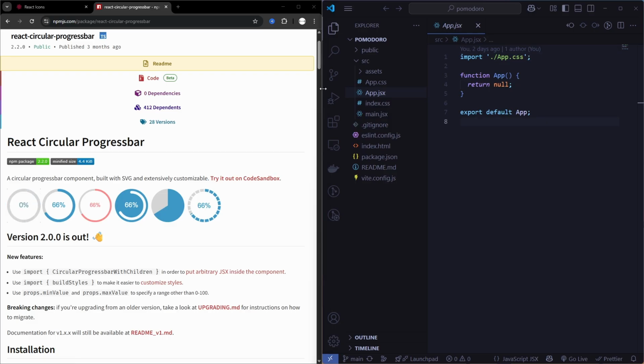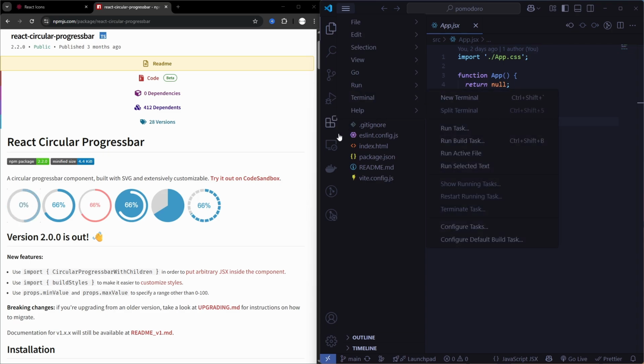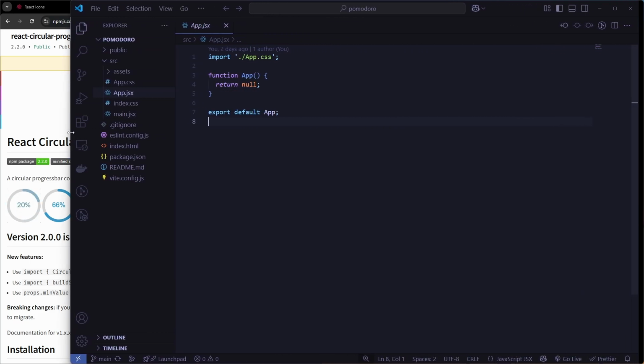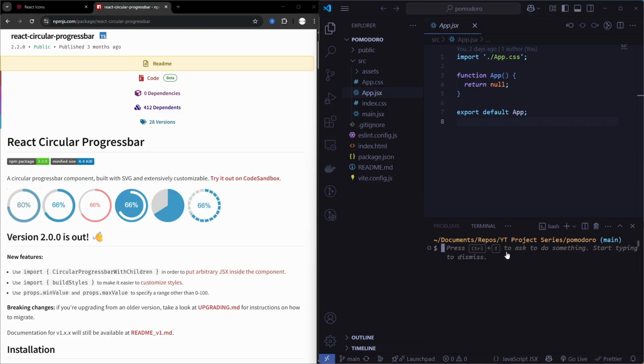Okay, so to install these, let's open up the terminal again. It'll be in this menu, new terminal. If your window has space, it should appear into view. If not, it'll be under this menu here. To add these dependencies, all you need to do is do npm I and copy this.